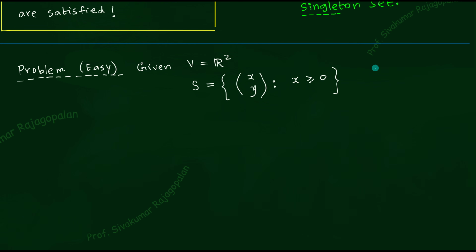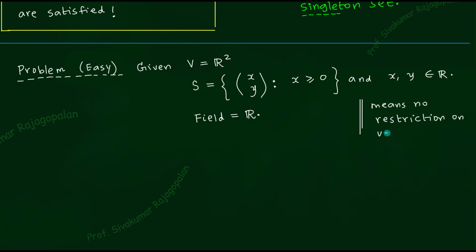And the field, that should be clear. The field should be the set of all real numbers. So only if you know that, you know how to fill the x and y. Otherwise, what value of x and y should be there? That's what I mean to say. So x and y, they will belong to the set of all real numbers. That is the question paper, but there is some implied meaning which is not there in the question paper, so I'll write it for you. The meaning is that there is no restriction on the value of y.